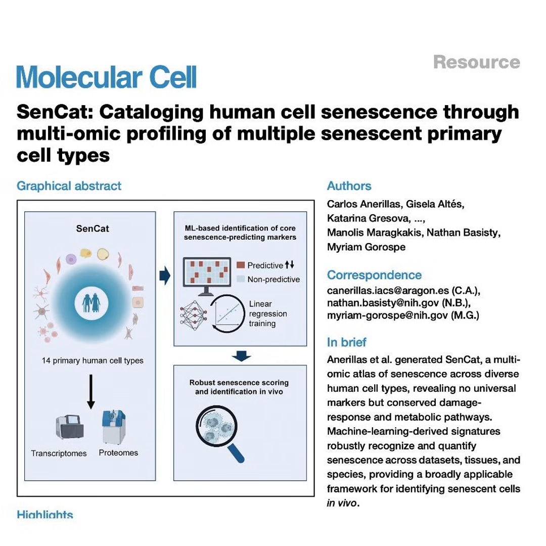So how many cell types are we talking about here? They analyzed 14 primary human cell types. 14. Yeah. We are talking about everything from WI38 lung fibroblasts and BJ skin fibroblasts. Which are pretty standard. Right, standard stuff. Yeah. But they also looked at astrocytes in the brain, melanocytes, endothelial cells from coronary arteries. Wow, so the heart. Exactly. Plus bone marrow mesenchymal stem cells, skeletal myoblasts, and even preadipocytes from fat tissue. Okay, so they essentially have a cross-section of the entire human body.